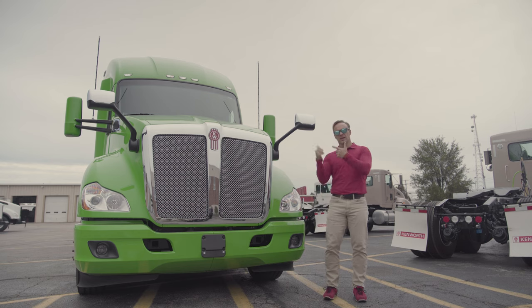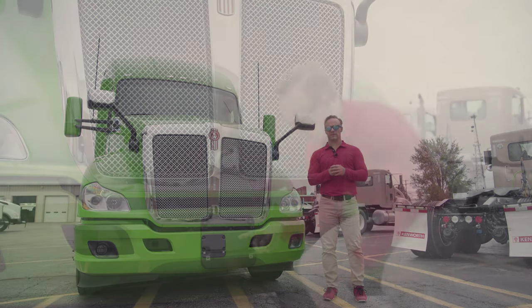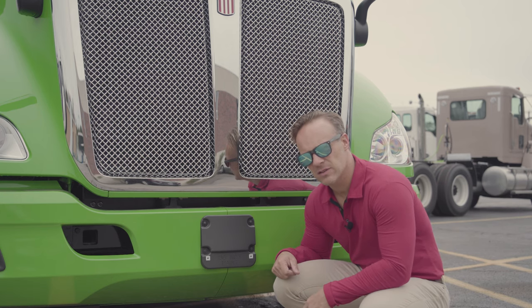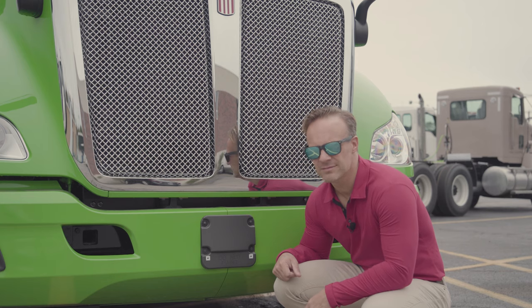I know what you're going to say — didn't we already see this truck? We did. This week though, we're going to dive into something that I've been promising to talk about for a while. We're going to talk about this one piece of plastic. And does it make us safer, or does it have the exact opposite effect? Let's get into it.